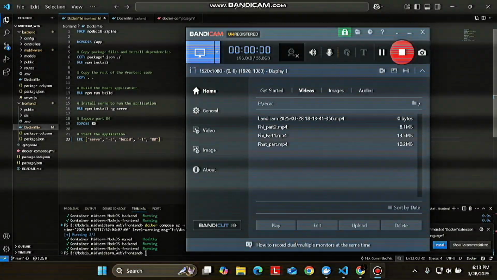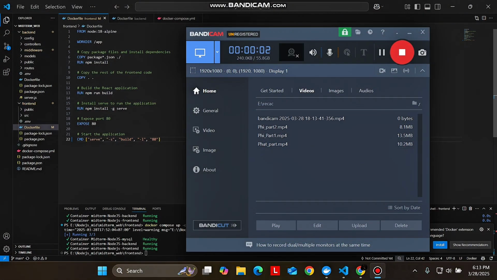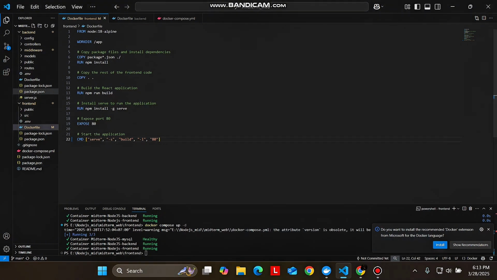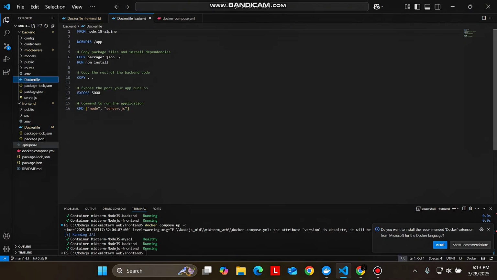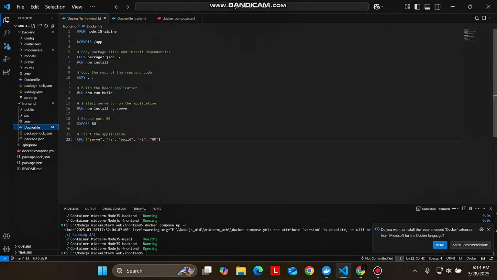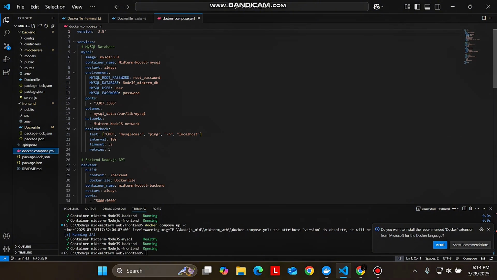Good afternoon, sir. Thank you, Nguyễn Cao Phi, for the presentation. Now I will move to the Docker application. I have three main Docker components in my project. The first one is the backend, as you can see here, then the frontend, and the last one is Docker Compose. This is to connect the two servers together and start them at the same time.